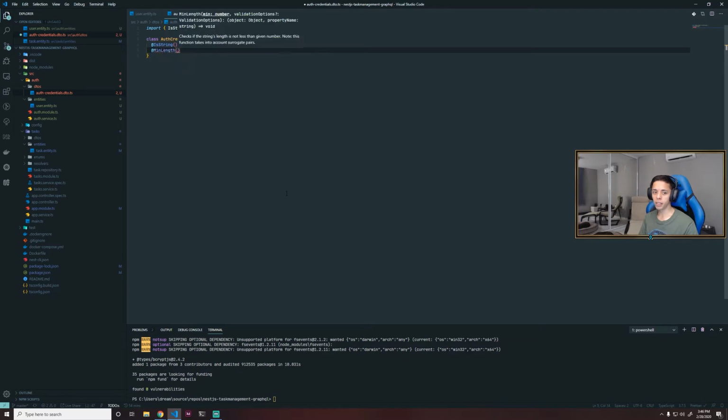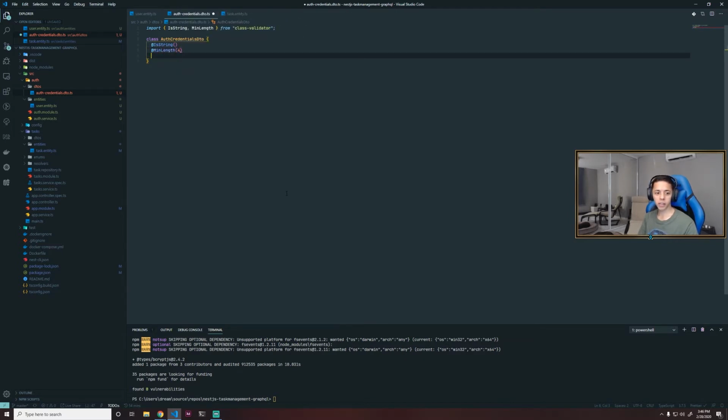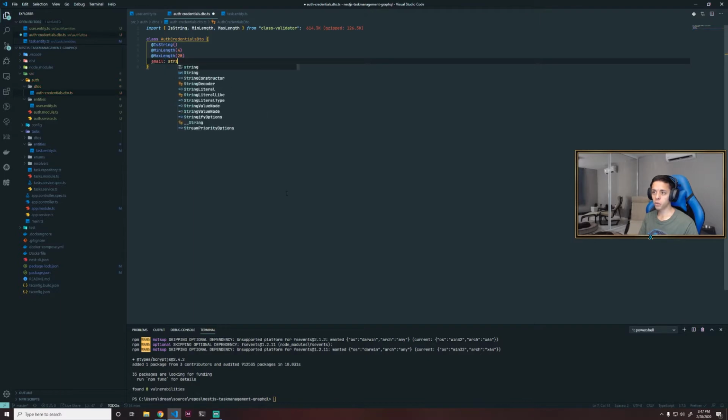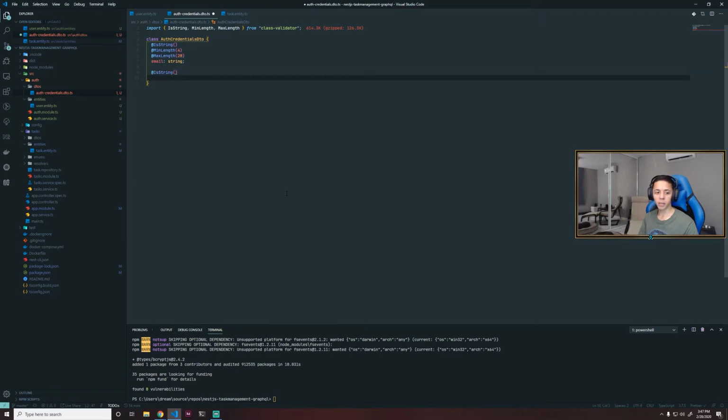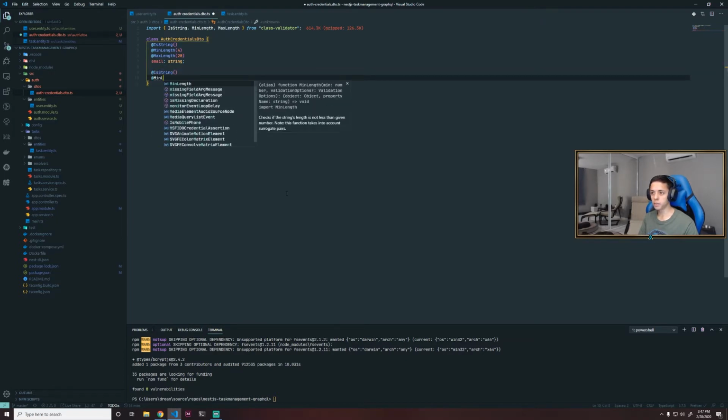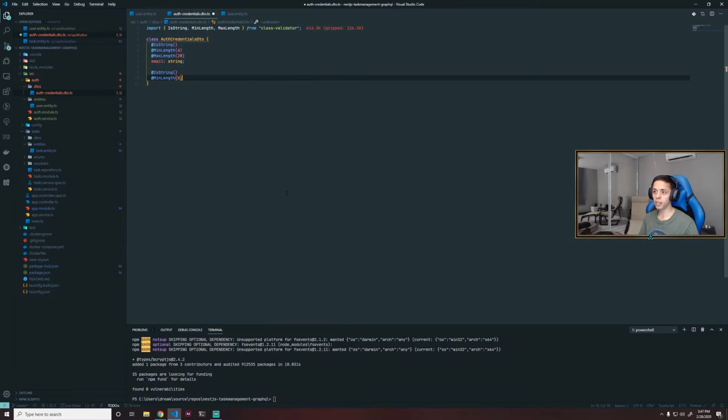IsString, if we want to make sure that the field we're supplying is a string, and the minimum length is gonna be 4 for the email. Max length. Oh wait, hold on. This is max length. It's gonna be like 20. All right. Email string, and then IsString, and this is the password. MinLength is gonna be 8.